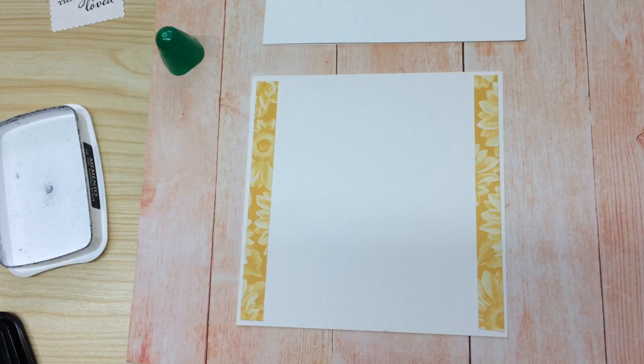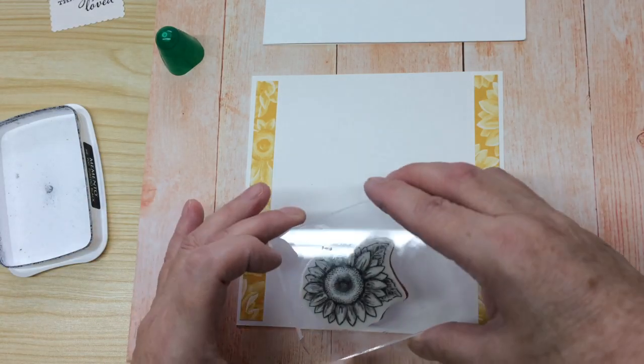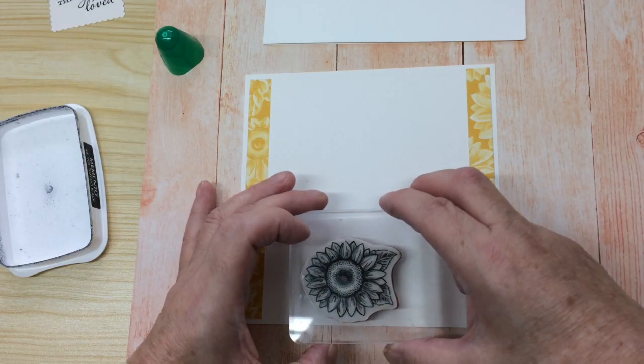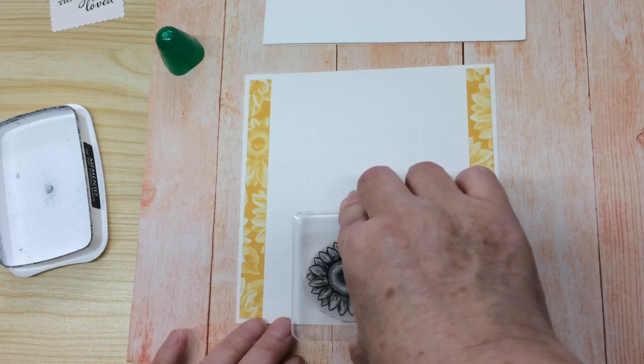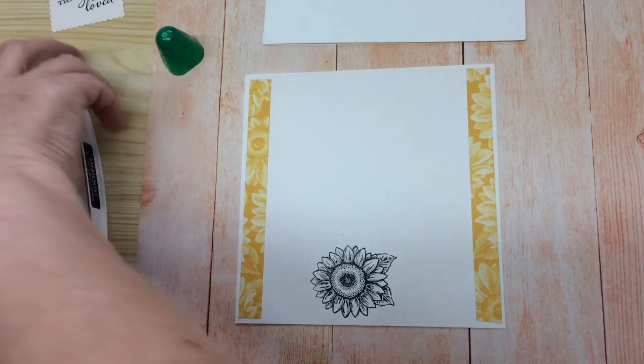Now I've got two there. I'm going to put this little sunflower. Good stamping. Yeah, which side do I want it on? That way or that way? I'll put it lying down ways. There we go. Beautiful stamp, absolutely beautiful. This set is just such a happy set. Here we are now. I think that is all the stamping done.